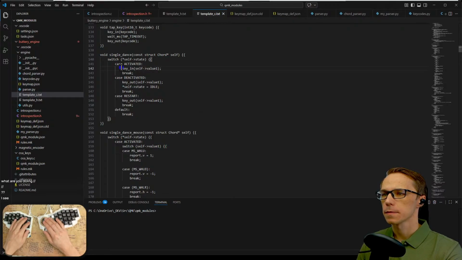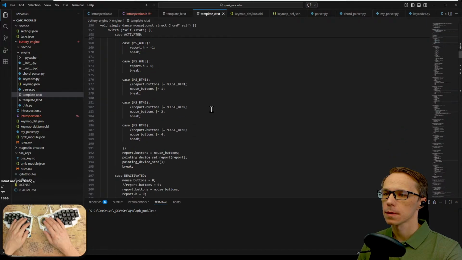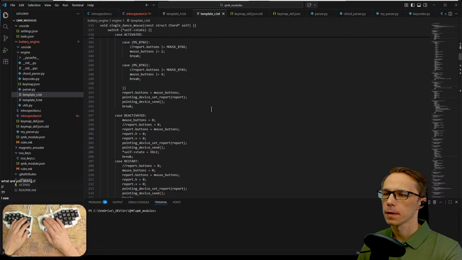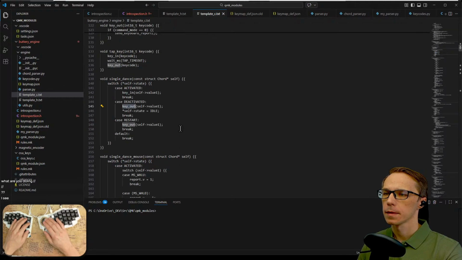It looks like it's very similar to this, because this function, the key in, will send a message to the PC that a key has been pressed, and then we will get a key out. But this key out is a little bit too fast.